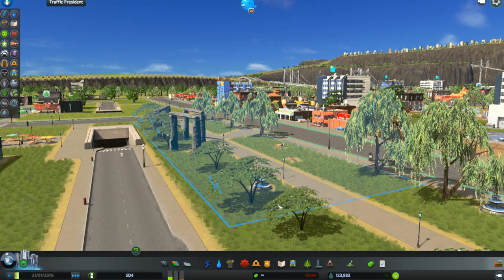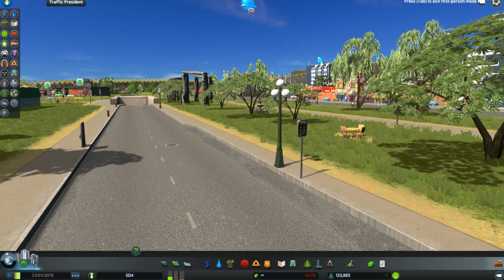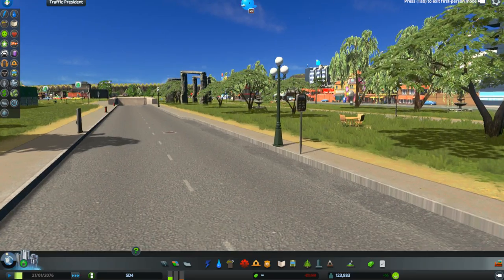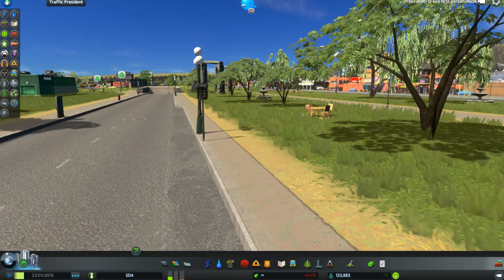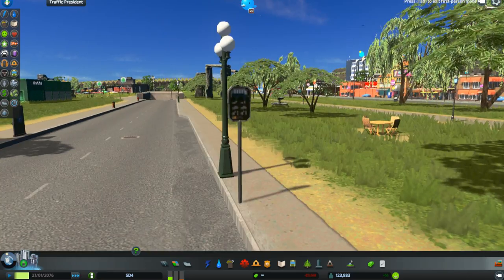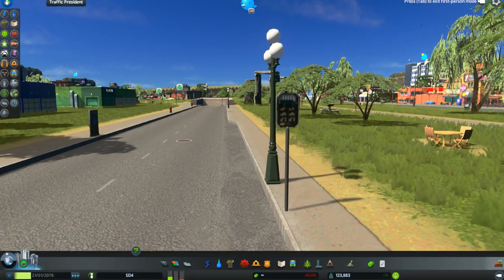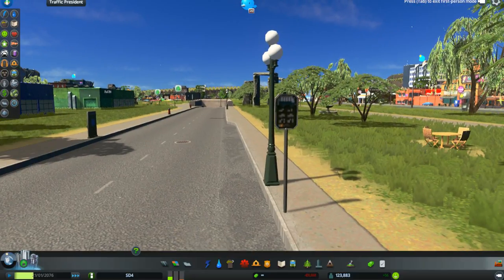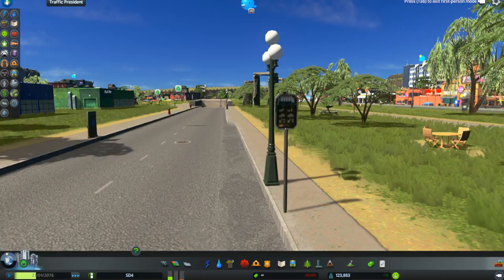And if I drop down in first person, I can show you that there is a teeny tiny bus stop sign right there. Right in front of the pole. See it?